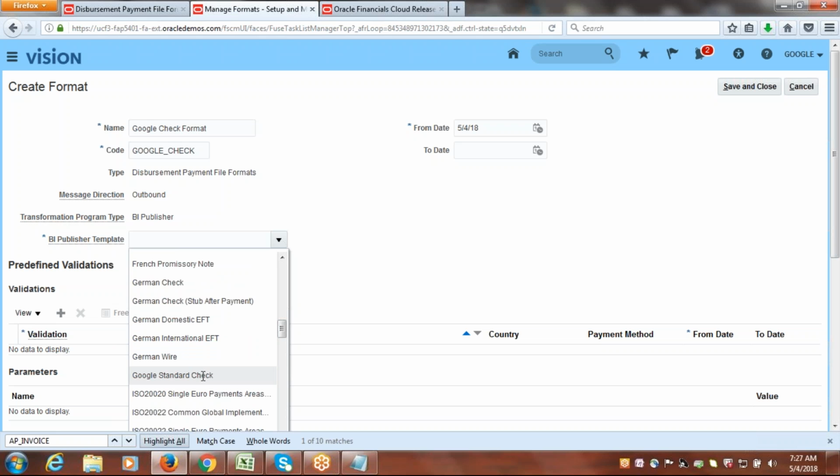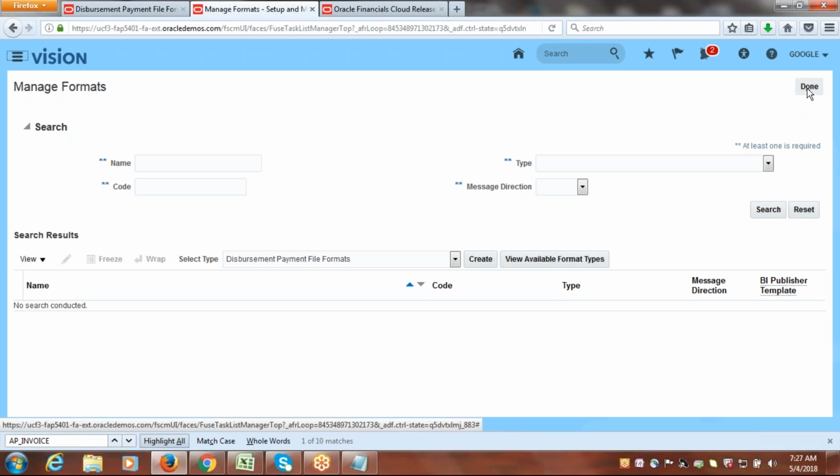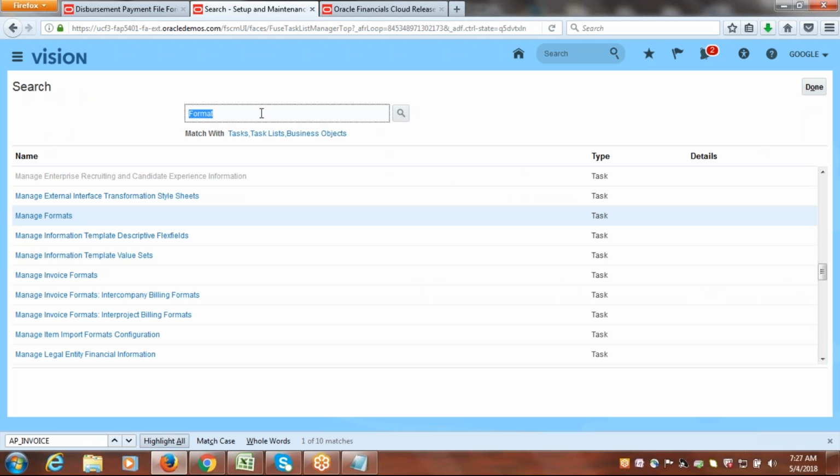So this is the one which we created, Google standard check. You select it here, just save and close. Done. Now you can select this format into the bank account as a part of documents.